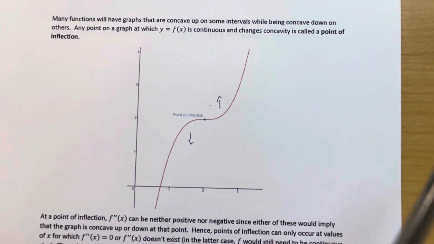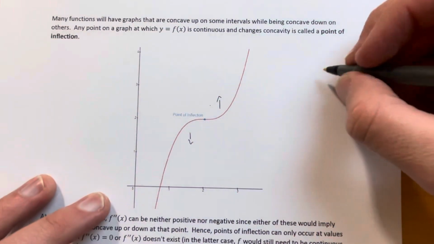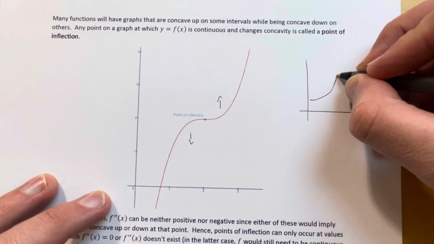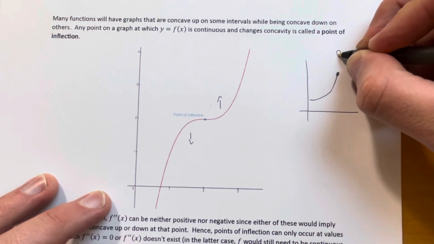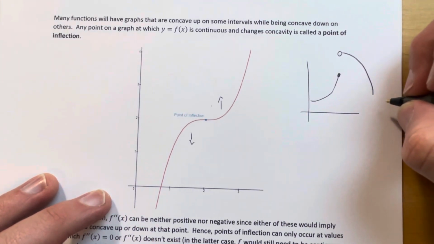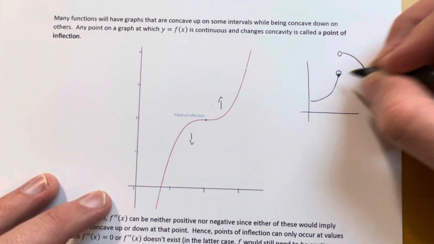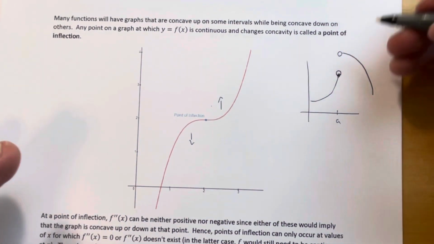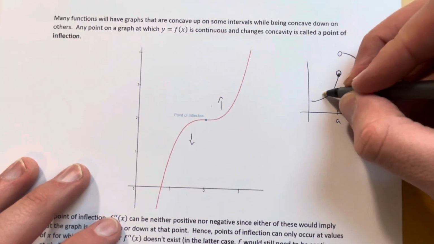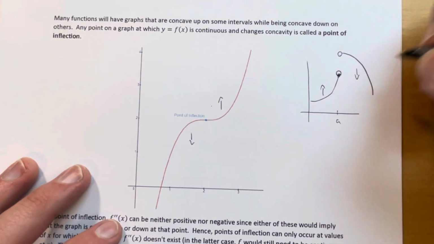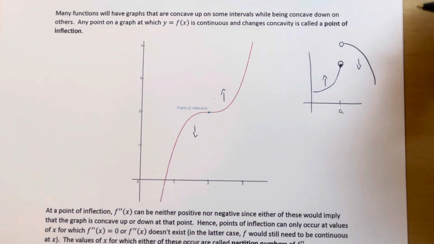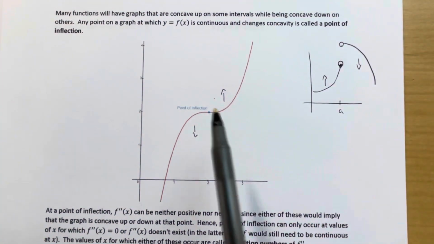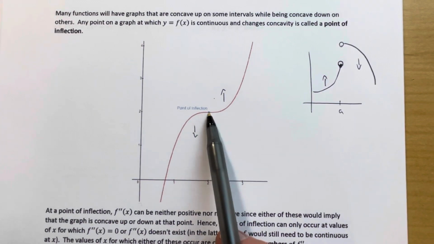Now, concavity doesn't always have to change at a point of inflection. Sometimes you can get something like this. I can have a concave up part of my curve here, and then a concave down part of my curve here. In fact, let me make that an open circle like that. If this is A, there is no point at A, so there's nothing that I could identify as a point of inflection, but we are experiencing a change from concave up to concave down there. So concavity doesn't always change at a point of inflection. That's only if concavity changes at a point where the curve is continuous.